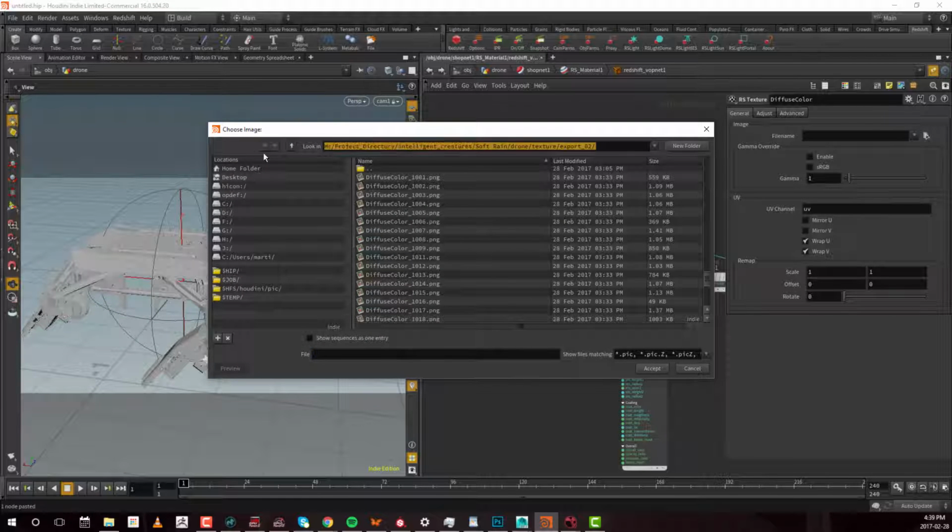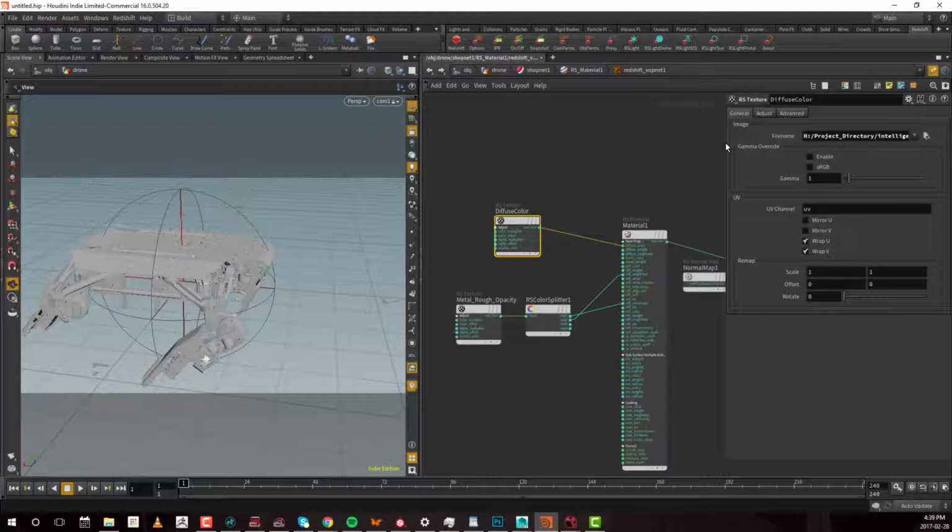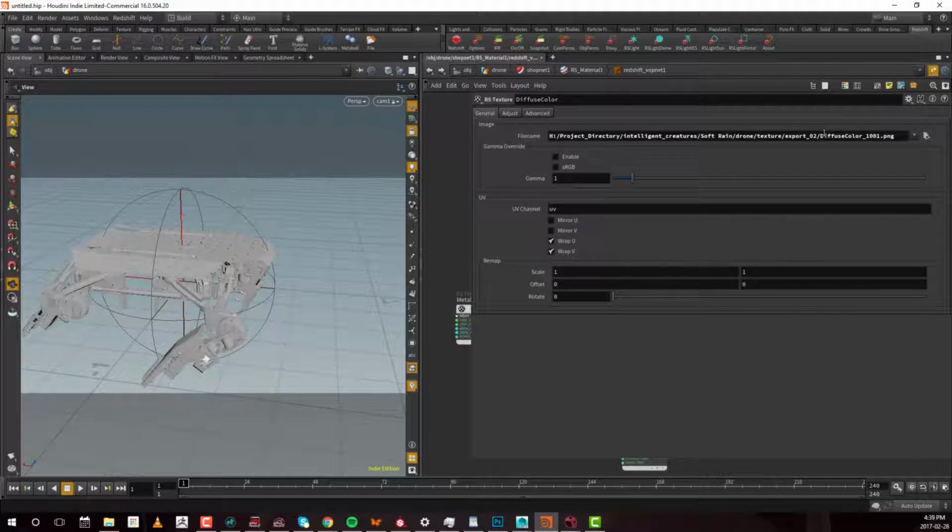So go browse to your folder, and in this case, I have the diffuse color _1001, so you can accept that. And then it's going to work, but it's only going to give me one texture, because right now it's diffuse color 1001. But if we go over to where it says 1001, delete that portion, and then do a bracket, so shift bracket, and then udim in all uppercase letters, and then bracket again, press enter. This is kind of like that $sign texture set within Painter, but in this case, Redshift and Houdini understand a different tag, udim being it.